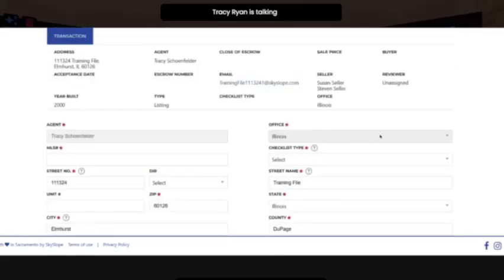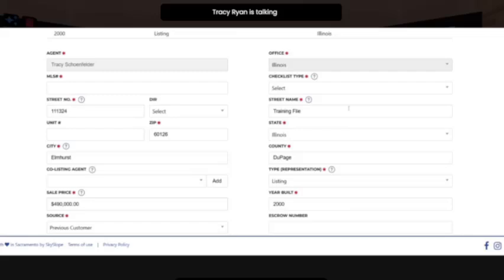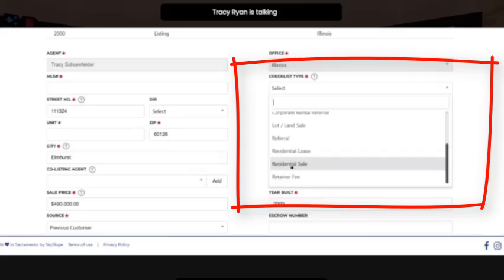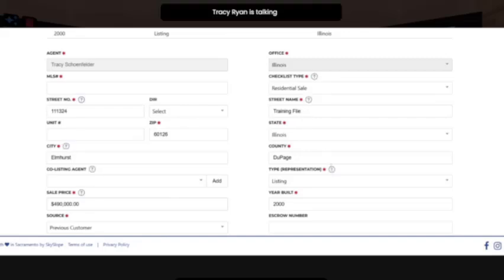I'm going to go up here to the top right and look for the checklist type. Okay. So we need to once again say residential sale, because that's the type of transaction it is now. And this is going to tell the computer what kind of enterprise file to set up for you, so that when it closes and you upload a check, you can get paid. Okay. So that's why this is an important field that is hard to change after the fact. The residential sale checklist also affects the kind of file that you get.